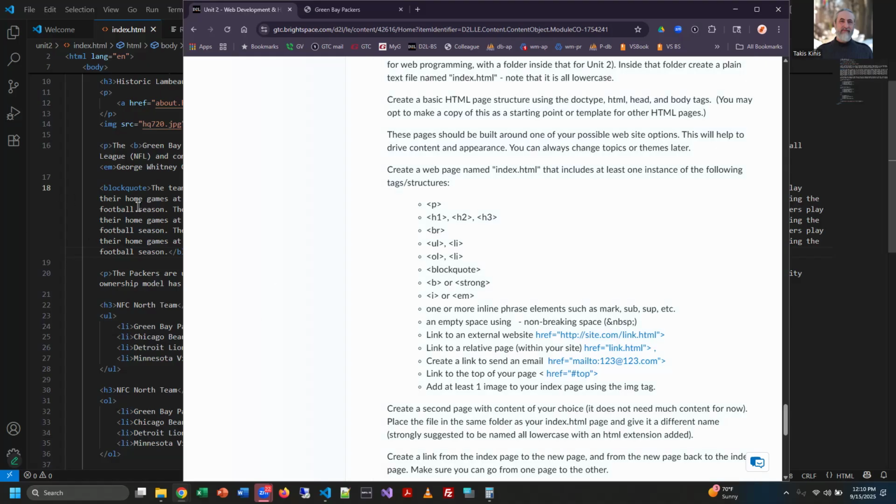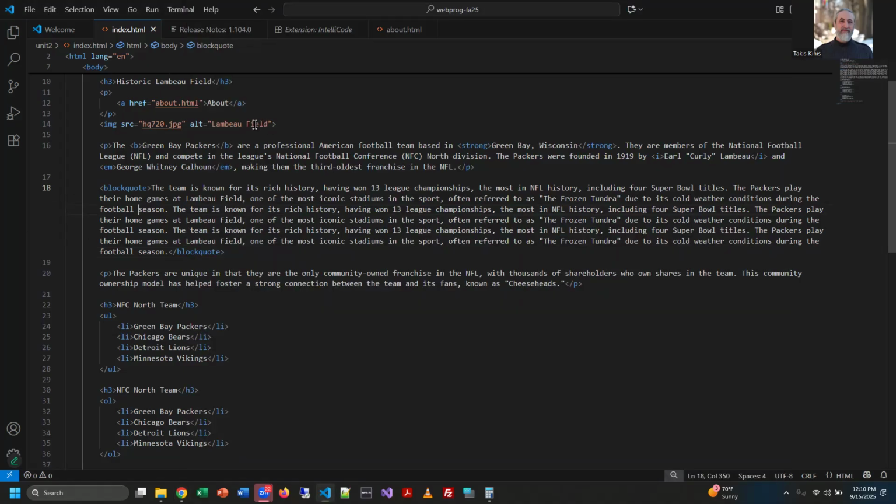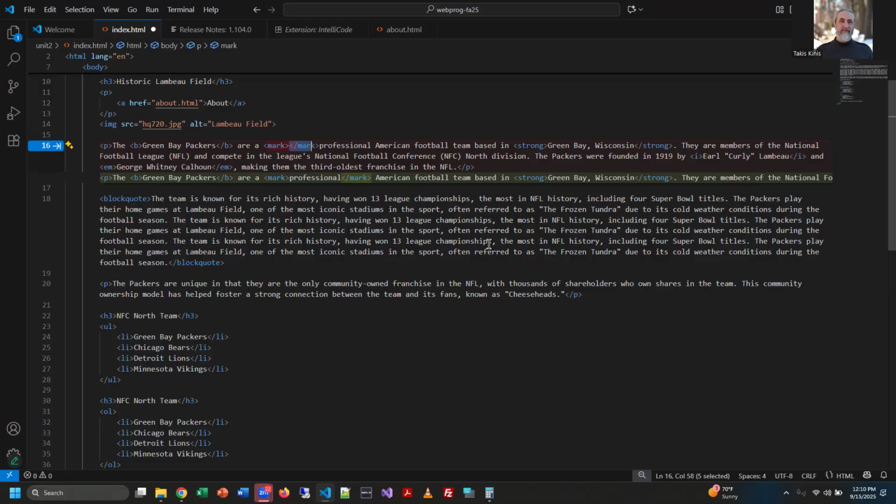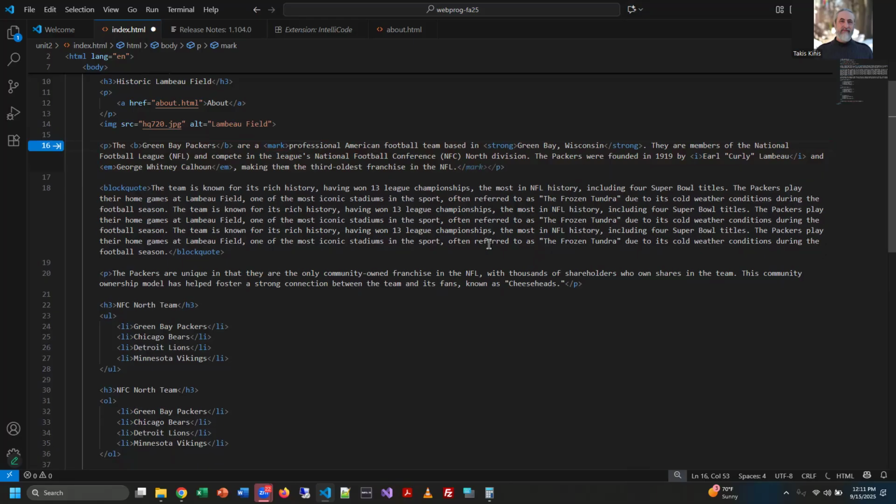So let's just do that really carefully here. I'm going to come into my text and I'm looking for some words to do this with. How about let's take the word professional and put the mark tag around it. I'm going to take the closing tag and put it at the back end of the word professional. So here's what the mark tag does.